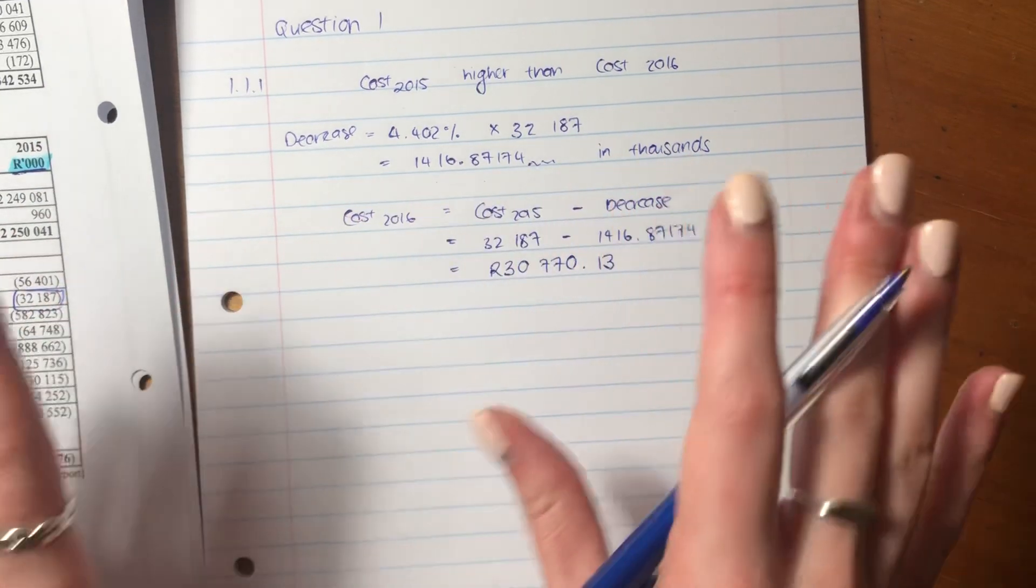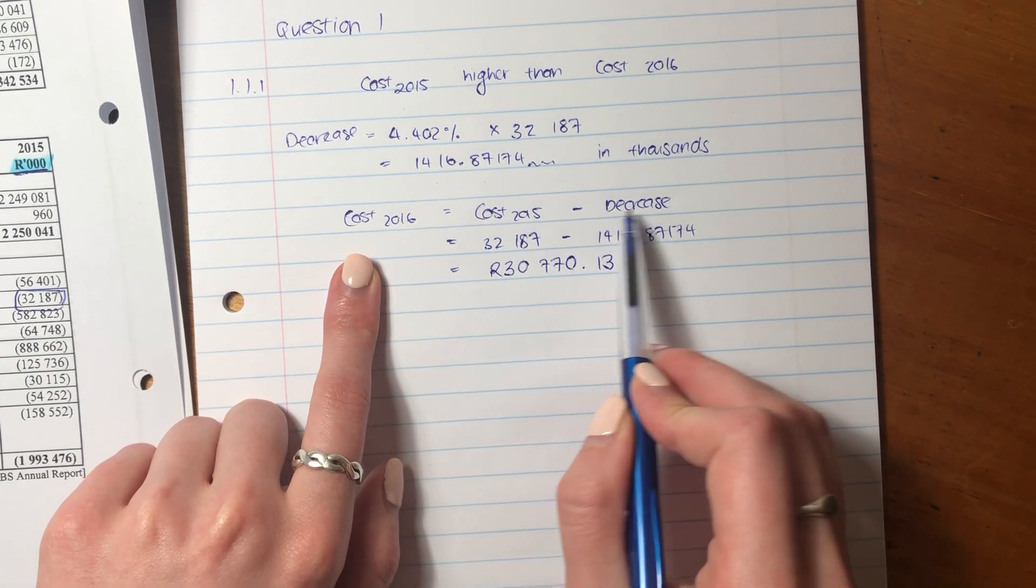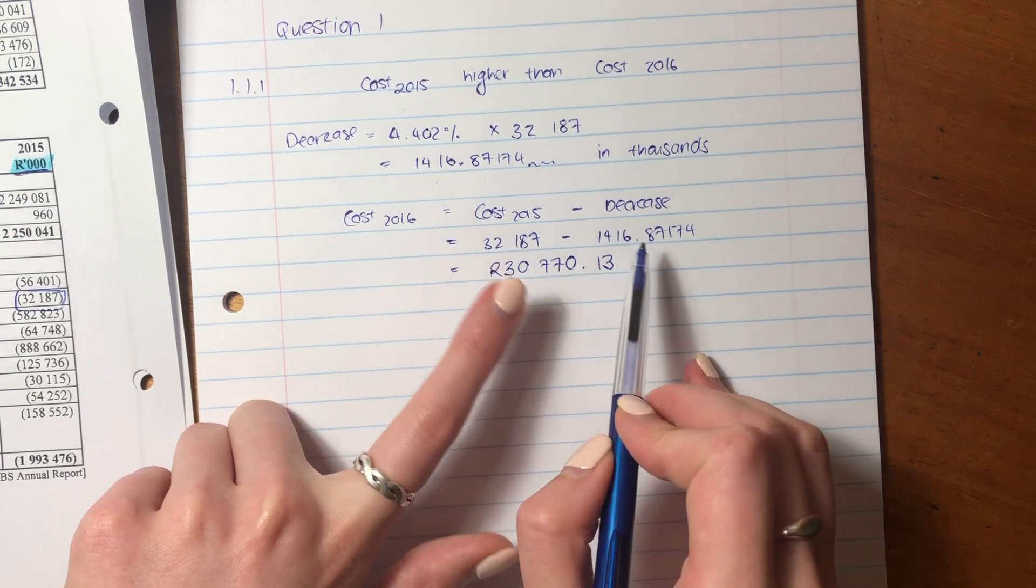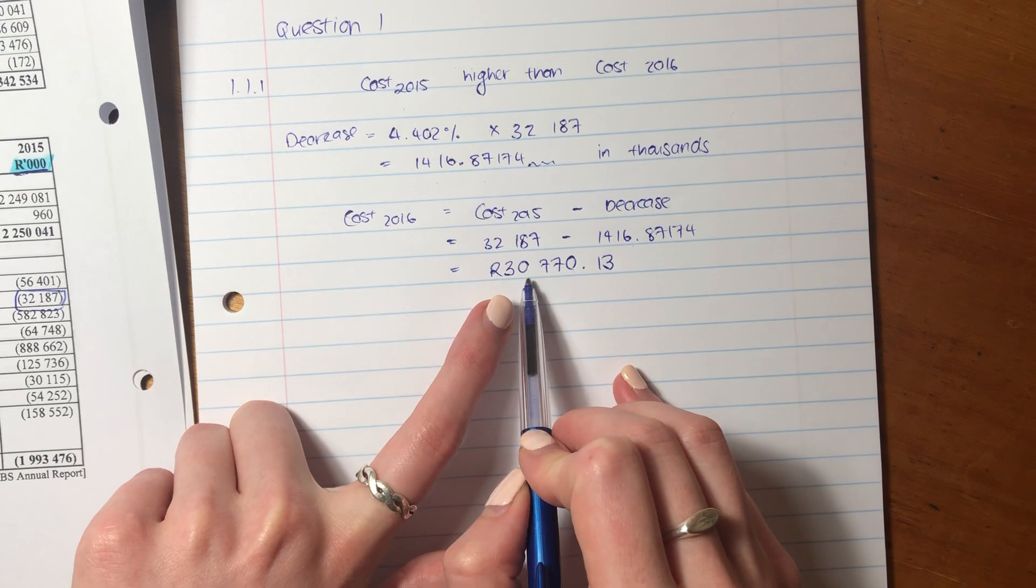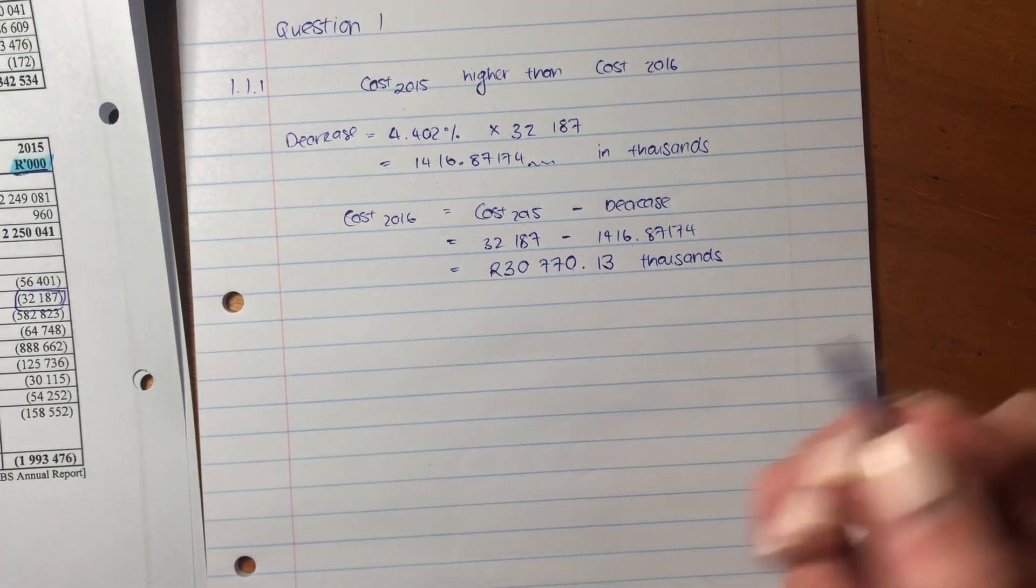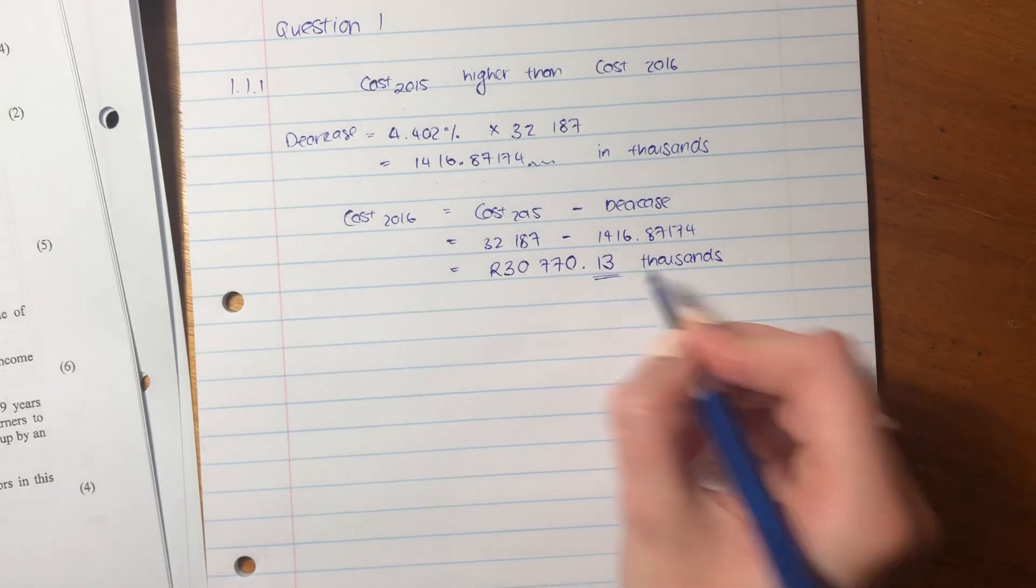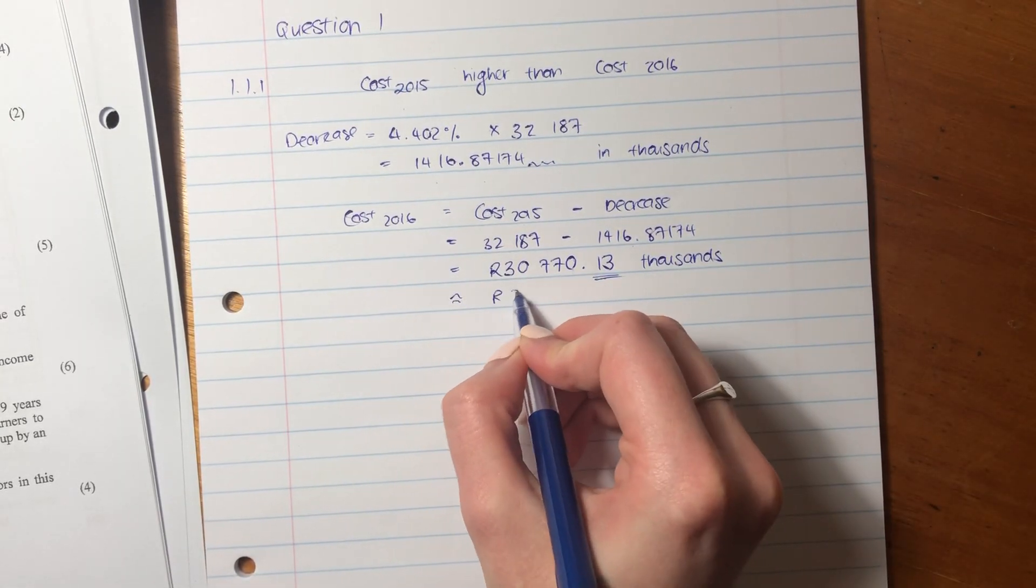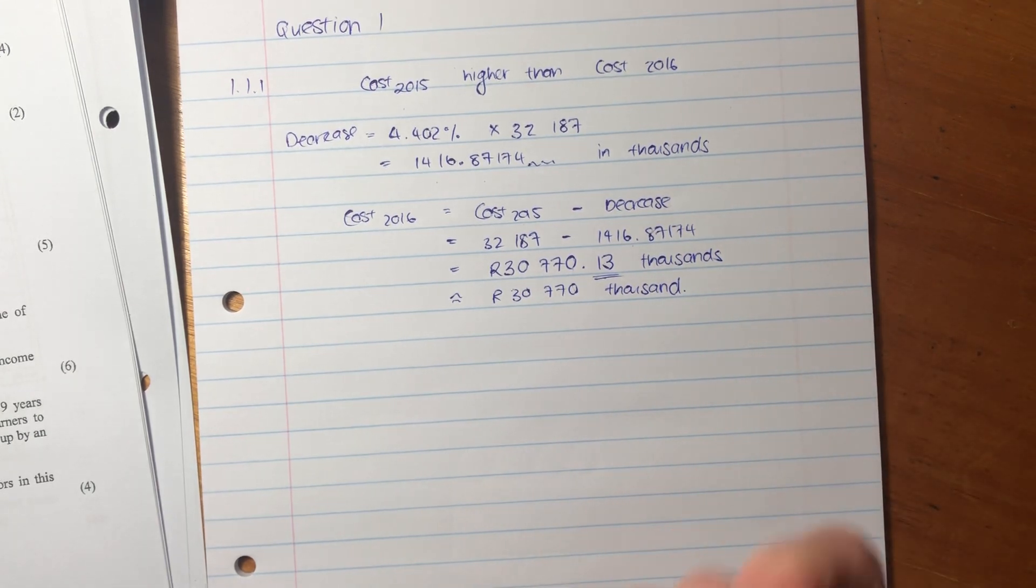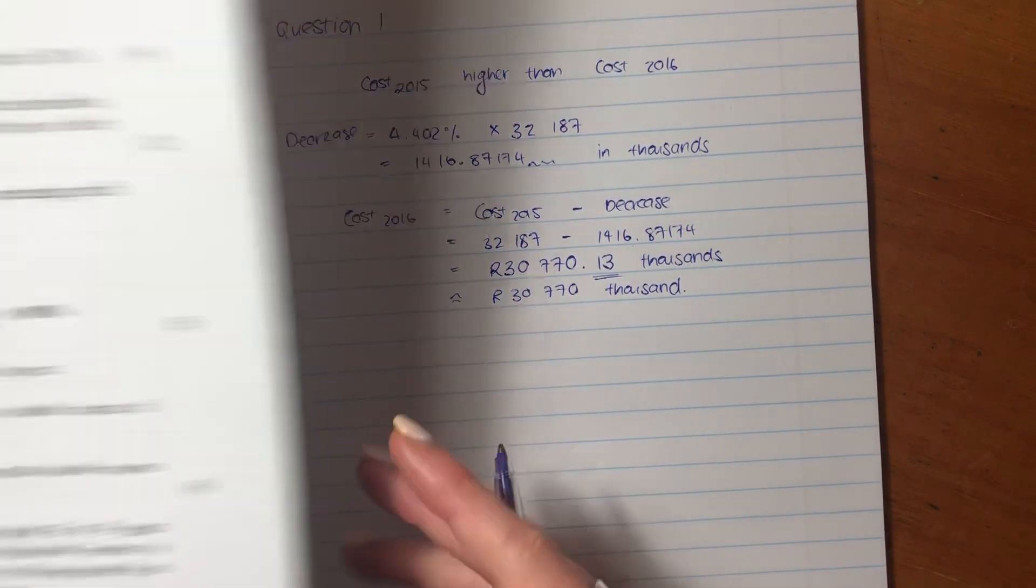Don't round it off. Just leave it like that. Then we're saying the cost in 2016 equals the cost in 2015 minus the decrease that we just calculated because we know that the cost in 2016 is less than the cost in 2015. So we said the 2015 cost minus the decrease gives us the 2016 cost. So this is in thousands. So now let's see whether we have answered our question. Well, our question says to the nearest thousand. So what it wants is it doesn't want any decimal places over here. So we're just going to round this off to 30,770,000. It's important to understand what units you're working with and to make sure that you give your answer in the correct format.